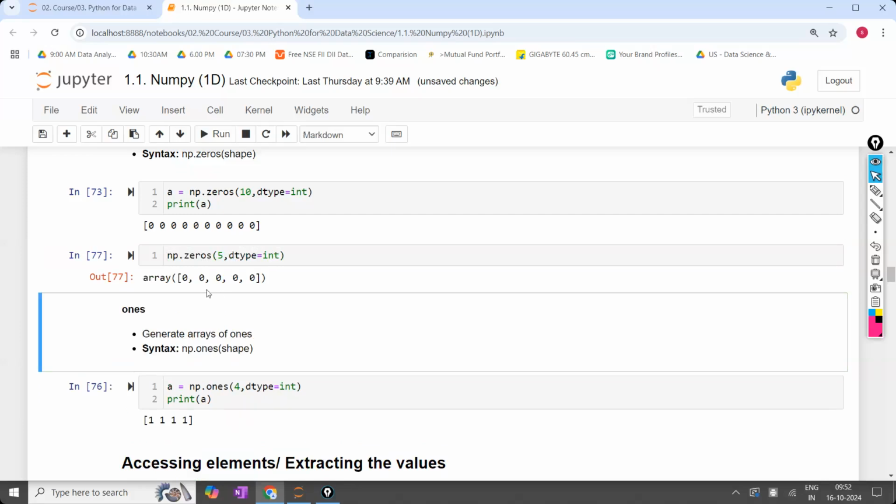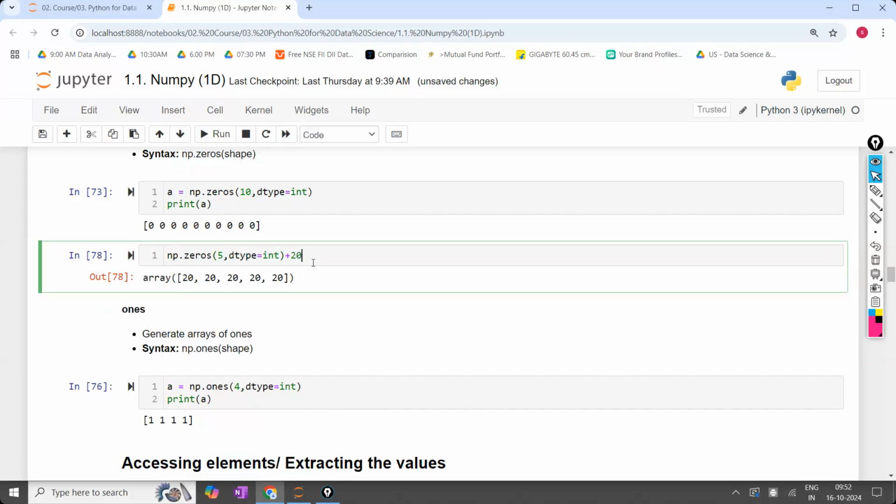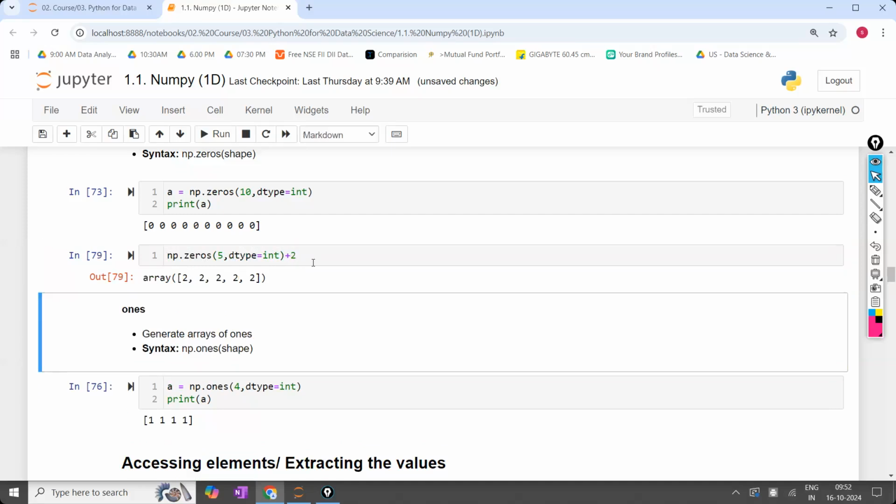Sir, it is giving int zeros, but I don't want zeros. I want 20s, 30s like this. Simple, plus 20. Whatever number you are interested in, you write that number. So I want all 2s, plus 2. I want all 3s, plus 3. For every value, it will add that number.